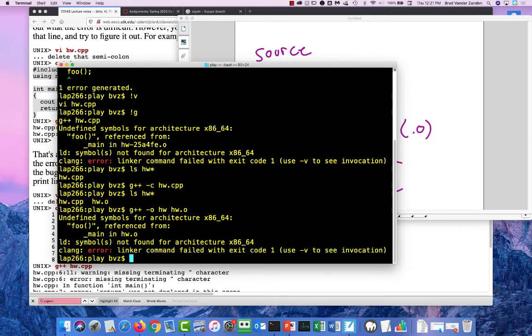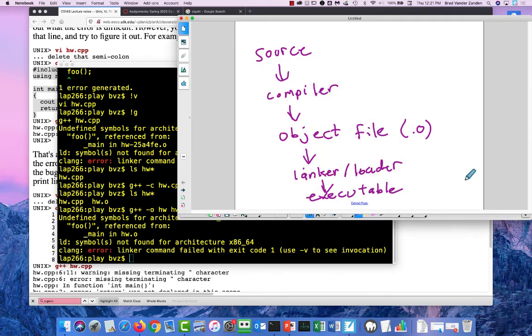Okay? So, that's the other takeaway, is that when you compile using G++ all the way like this, you are actually telling it to invoke first the compiler, generate a .o file, then invoke a linker loader that's going to find all the function definitions and link them in, load them in, and then you get an executable.